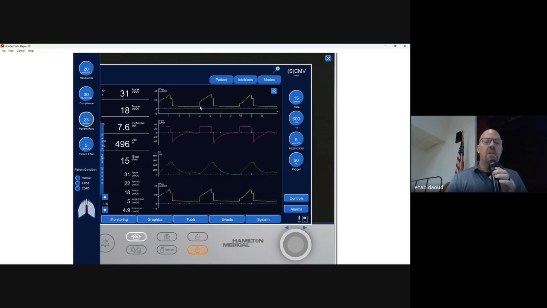So this mandatory breath is showing a pretty linear relationship of pressure over time, which means the lung is passively ventilated. There's no muscle pressure that's actually active during the situation. But when the patient triggers the breath and they're breathing on their own, they're starting to create a contour to the pressure time curve, which means there's a degree of muscle pressure during inspiration that is higher than the ventilator pressure. And this term is culturally referred to as scooping or pressure time decay. So this would be an indication right now.